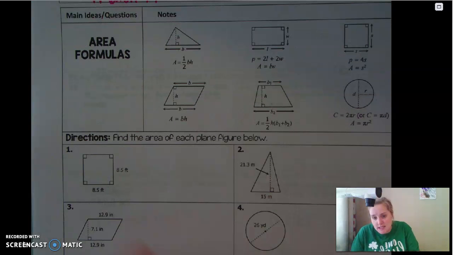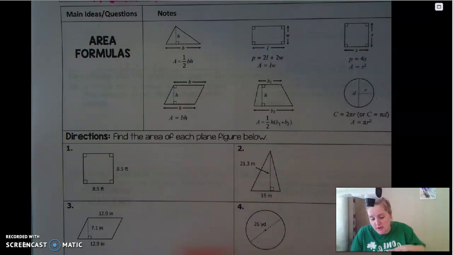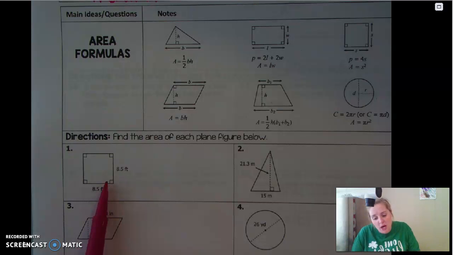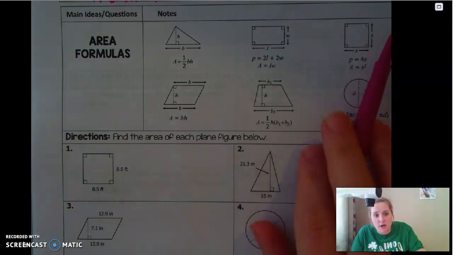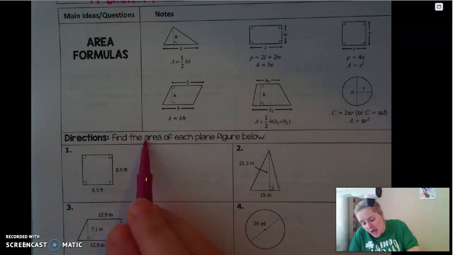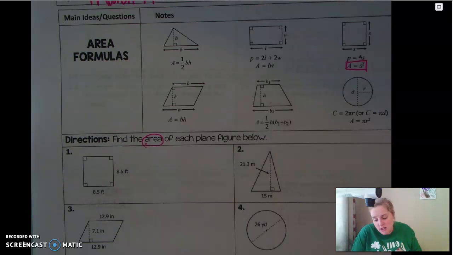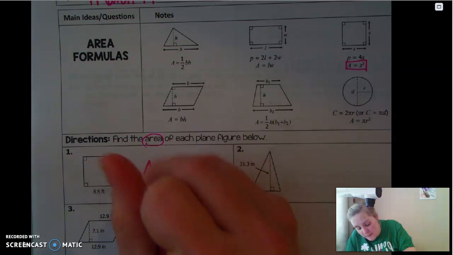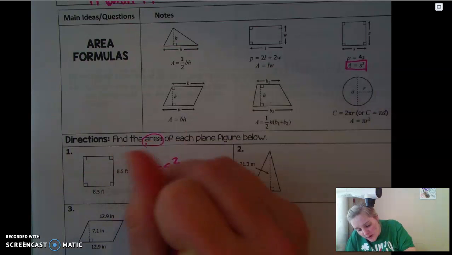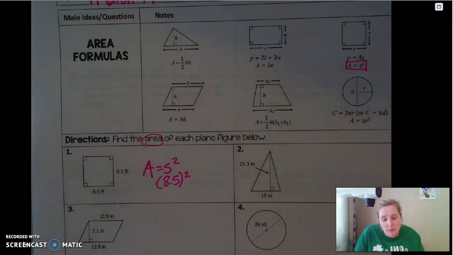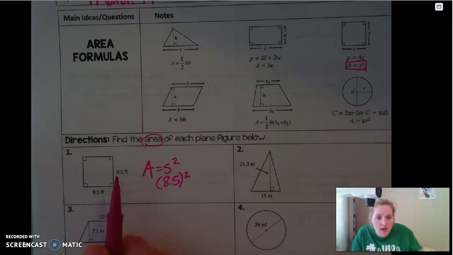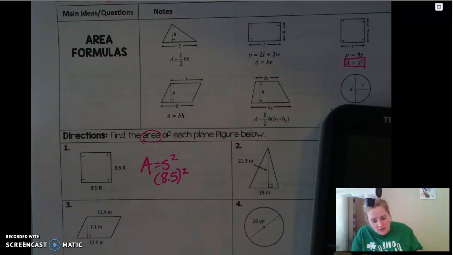So you can see the different shapes. They've got this for you. This is just very, very basic geometry. So like if I was going to do the first one, this is a square. Well, a square has its formula for us here. We are looking for the area of each shape. So my area formula is side squared. So the side is 8.5. So that would just be 8.5 squared. Now another way to do 8.5 squared is just to multiply by itself, just like length times width, like a rectangle. So you could do 8.5 times 8.5. Either way, that's going to give you the area of this square.